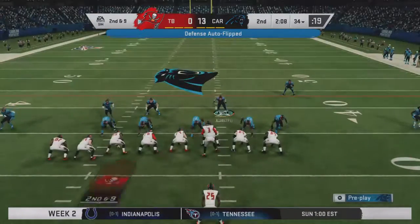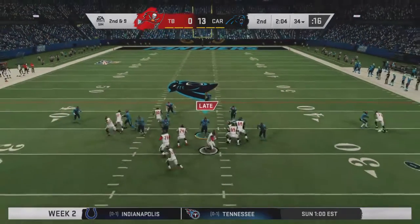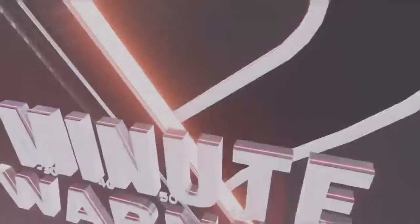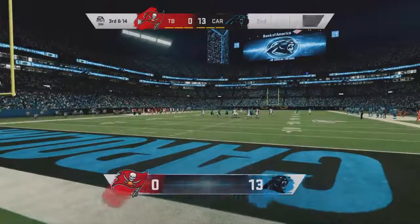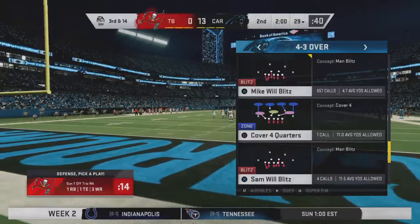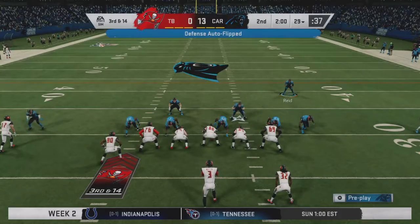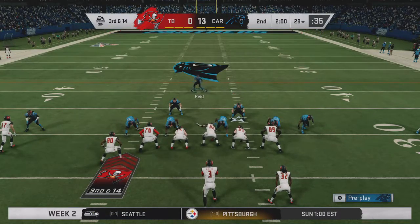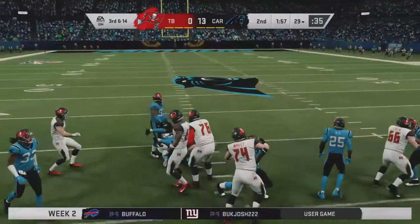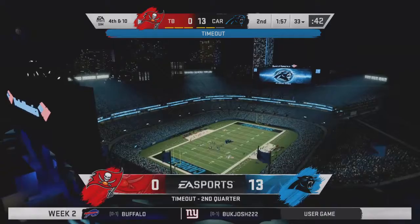Here's second and 9, just a yard on that last run. Jameis to throw it. Rush coming, and he's taken down. Bruce Irvin in there to take him down on what will take us to the 2-minute warning. Coming up at the half, a reminder, we go back to Orlando to check in with Jonathan Coachman. He'll have a look back at our first half as well as a look ahead to what's coming up later this weekend. Now the Panthers going to use the first of their timeouts.